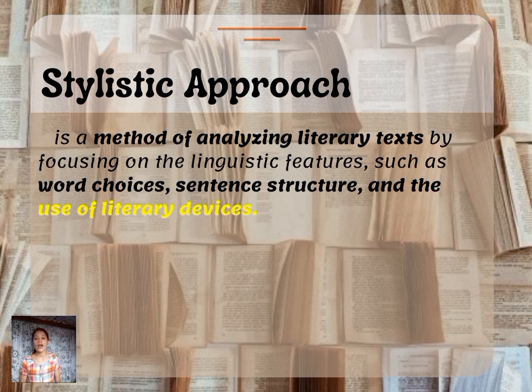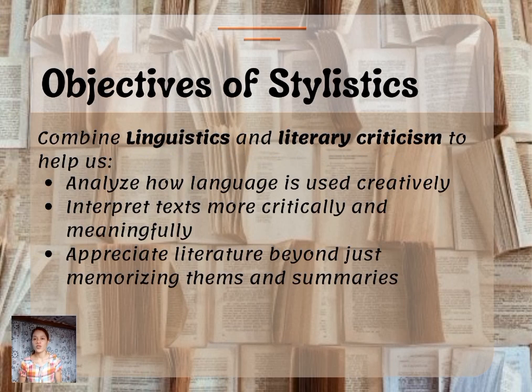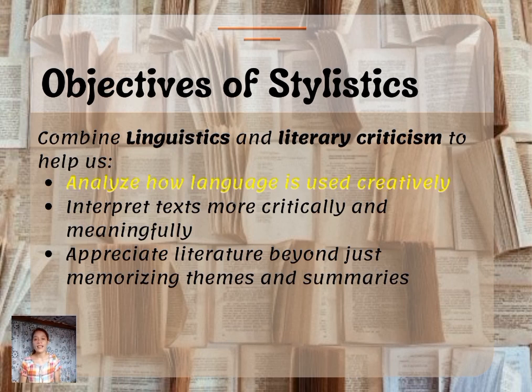So instead of just reading a text, we break it down and examine how the author's language choices shape meaning and effect. Let us proceed to the objectives of stylistics. So, stylistics combines linguistics and literary criticism to help us, first, to analyze how language is used creatively. So, this means looking at how words and sentence structures contribute to artistic expression. So, writers use language in unique ways to evoke emotions.